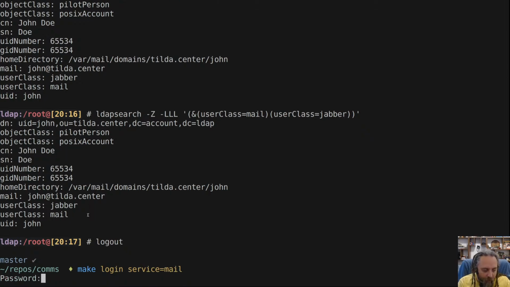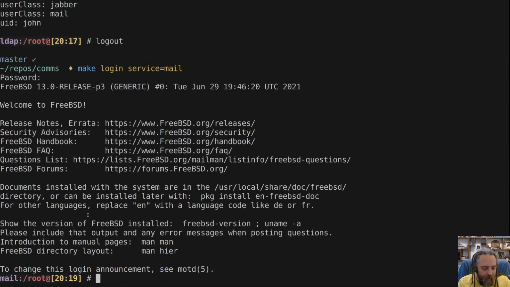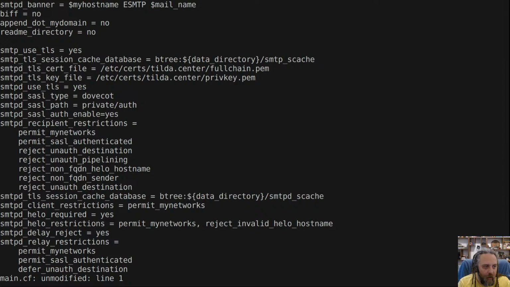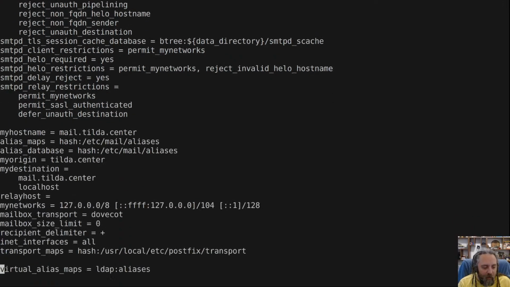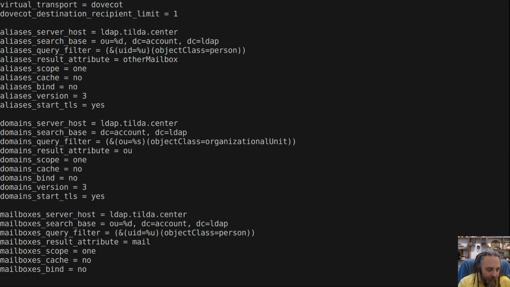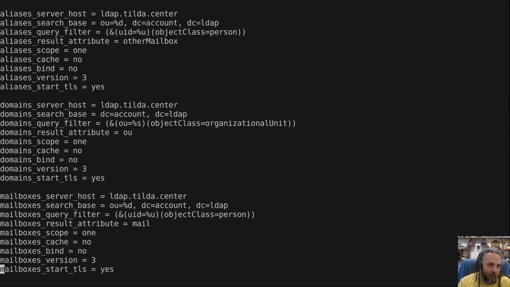So let's say we have email, and for email, let's go over Postfix first, and let's just ignore all this and just concentrate on these three sections. Let me see if I can fit it all. All right.